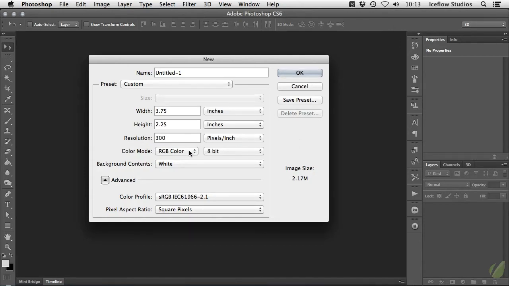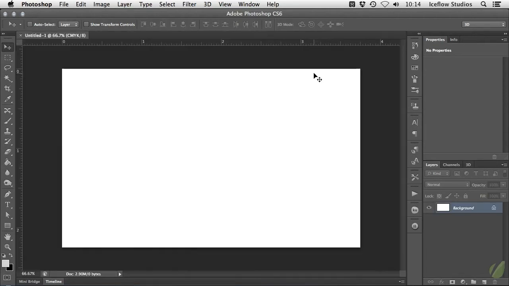The last area to take note of is your color mode. If you typically work with web-based documents, you're probably only going to use RGB mode. This is because RGB, or red, green, blue, is suited for computer monitors and will deliver nice, vibrant images. However, printers can't really reproduce the colors that you see on your monitor. They tend not to be as vibrant, which is why your best bet is to use the CMYK color mode. This will ensure that what you see on your screen when designing is pretty much what you'll get when the document is printed. This way there are no surprises. Alright, so now that everything is set up, let's press OK to create the document.